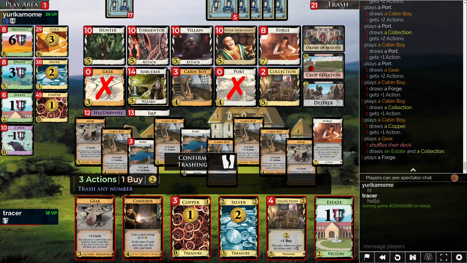I don't really want to... I guess I could Conjure Estate, too. I don't really want to give up the crop rotation. And then just take, like, three hunters, hope that the cabin boys can't disappear. So we're going to do this. It could also be into a duchy. Or it could be into a province, if I want to ditch a collection.